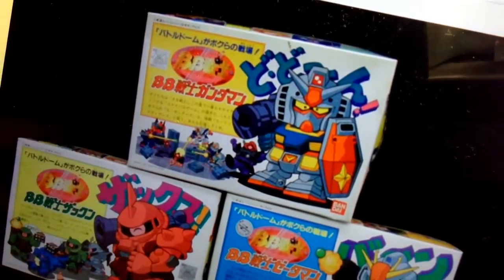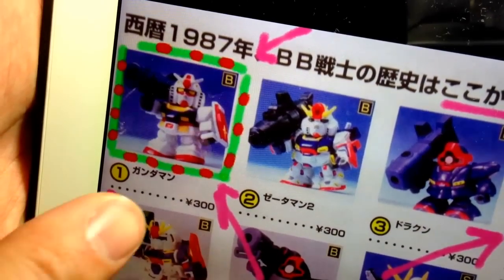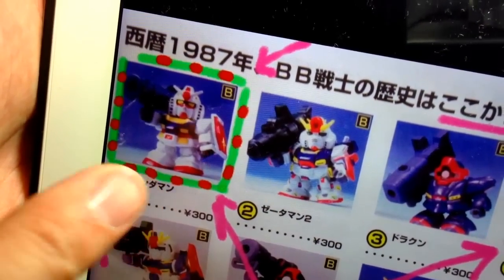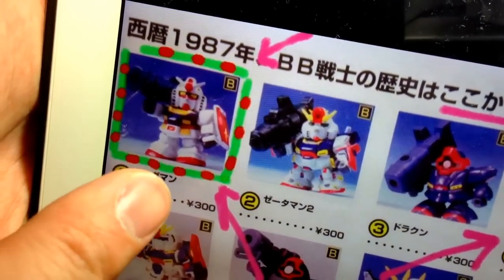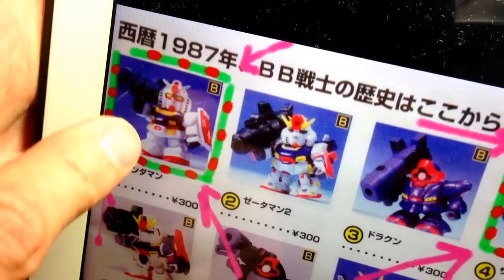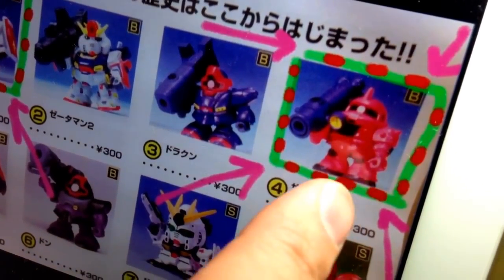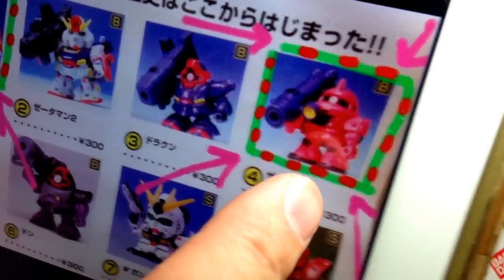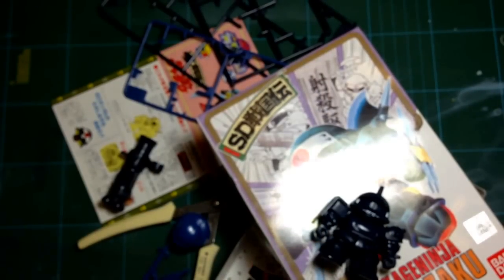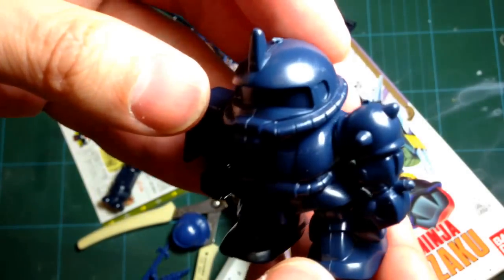RX78-2 in its original SD form. I've got photos of it. If you have any idea where I can get hold of that, let me know, because I want this sculpt of the SD RX78-2 with the BB gun beam cannon. Got it as a re-release in the form of this guy. I don't mind that it's the wrong colour plastic. I'll paint him up however I like.